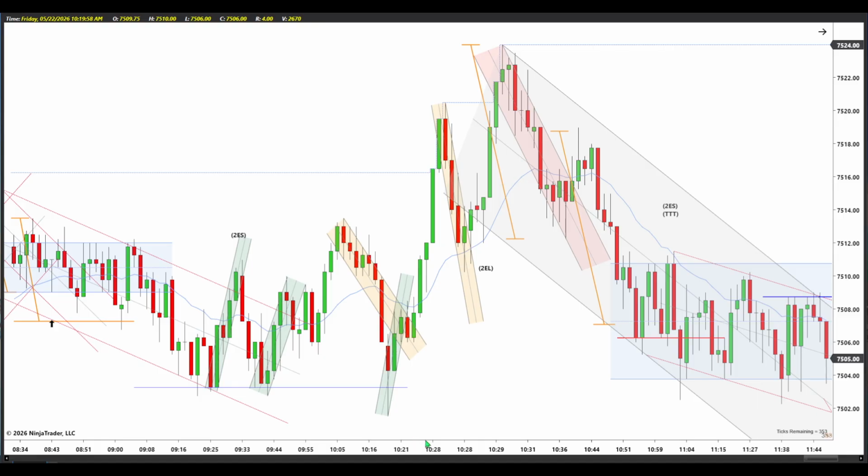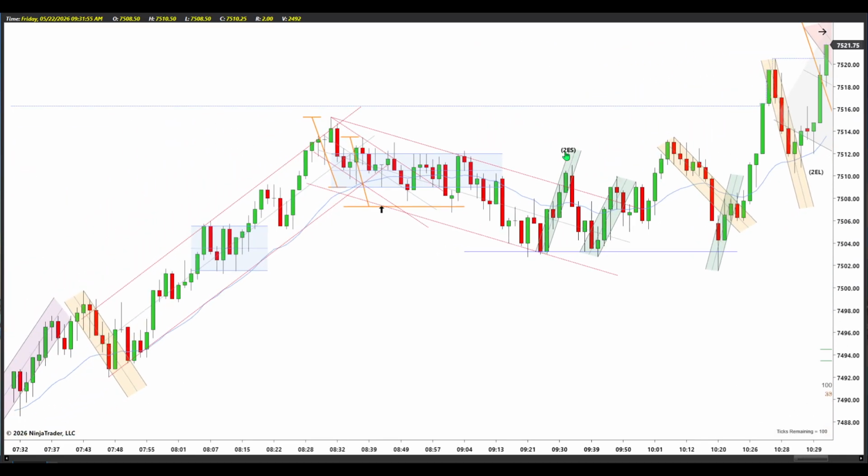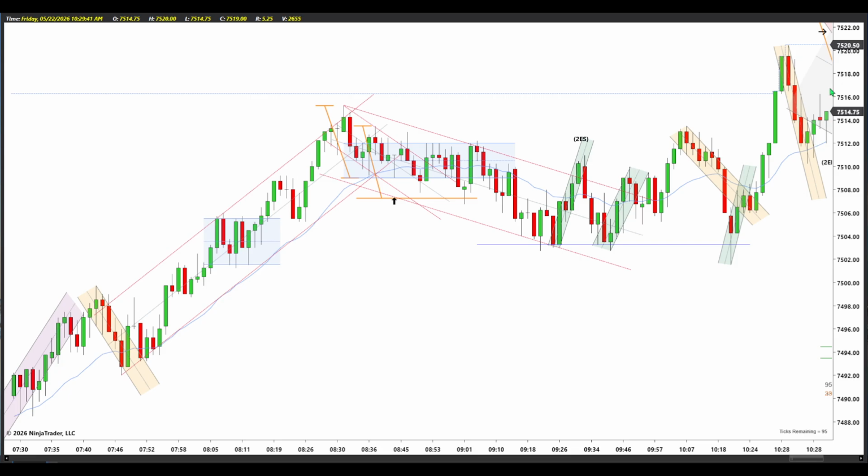Hits the low, and you can see the timestamp. This happens very quickly. I'm not really sure if any kind of news came out. And it does give you a second entry long here, but the second entry long rapidly forms and pushes all the way up. So there was no real time for me to make any clear judgment. Plus, on this push down break, I was thinking there's a possibility it could make a small leg up and then make a second leg down. So I was a little unsure what was going on there.